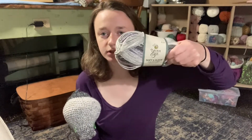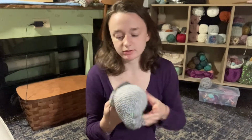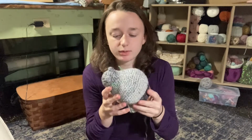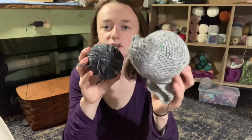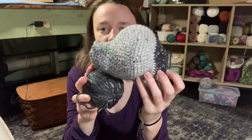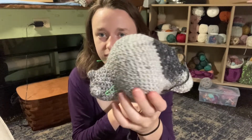The yarn I'm using is actually the same as I was using. I know it's the same line, Yarn V Soft and Sleek Global Fiber in this self-striping multi colorway, but I don't know which colorway. It's just these blues, and I love how it's spiraling up. When I started, I was a little worried about how it would pull, but it's working out great.